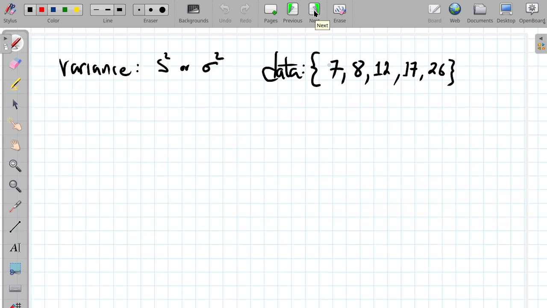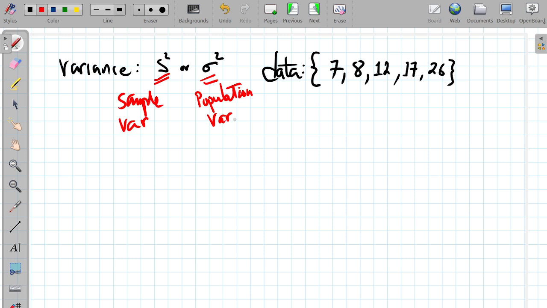Now we have variance. Now I'm going to do both computations for variance. You'll notice here I have s squared, and here I have little sigma squared. This is the sample variance. I'm just going to abbreviate that as sample var. It doesn't look like a var, does it? No, it don't. Let's get that out of there. Try again, Tim. And this is the population variance. What's the difference between the two? Well, you divide by either n or n minus 1.